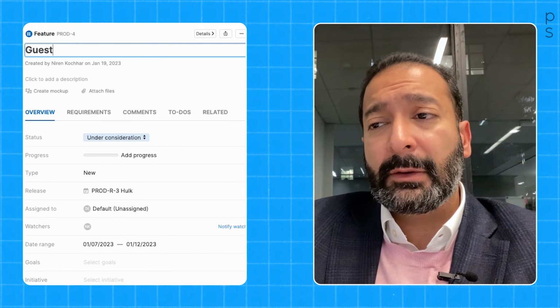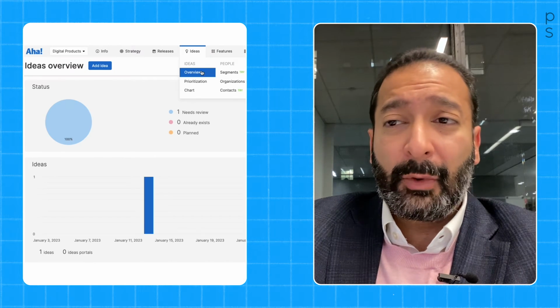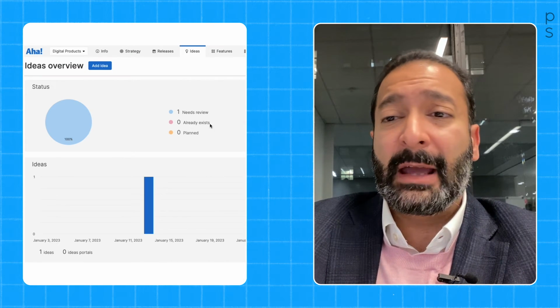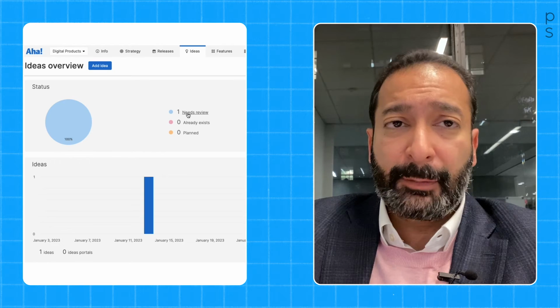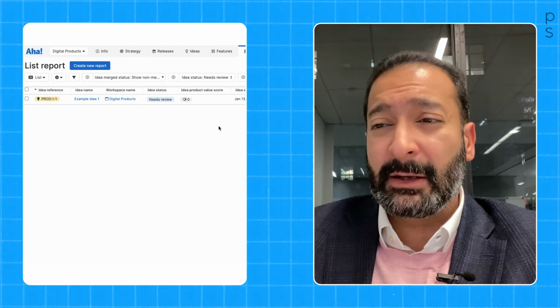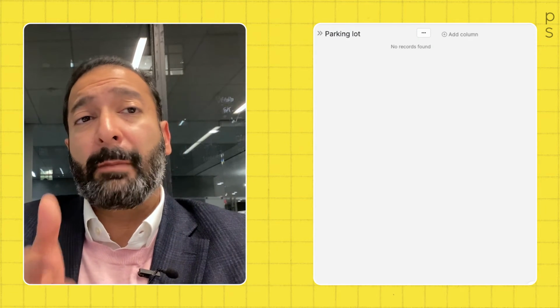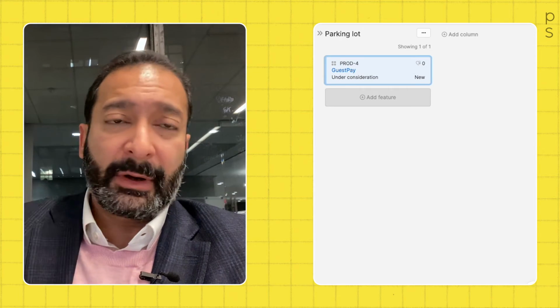You can also go to an idea board, which is a really cool feature where you can have other people giving ideas about your product. It could be your customers or your business stakeholders, and you can even move stuff into a parking lot, which is very cool, so you don't have it in your roadmap. So these are some cool ways I've used for making my roadmaps.